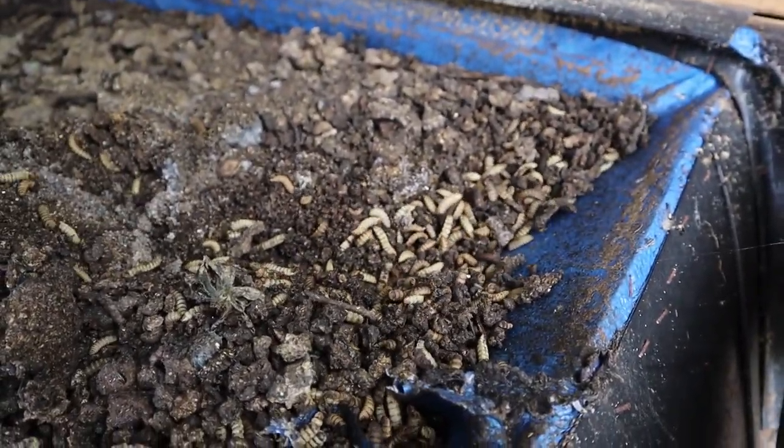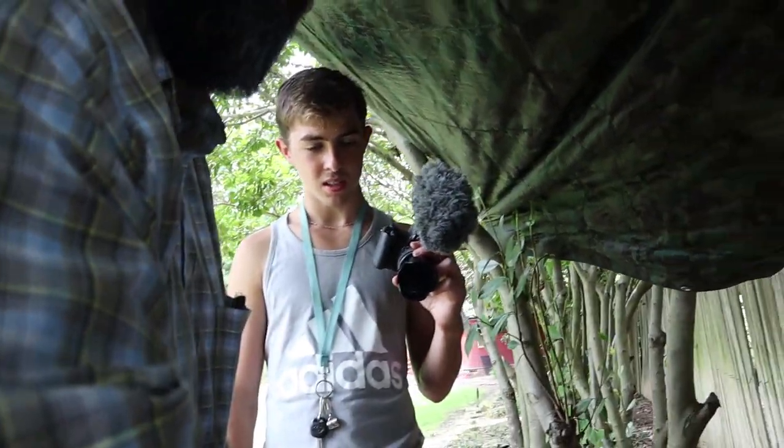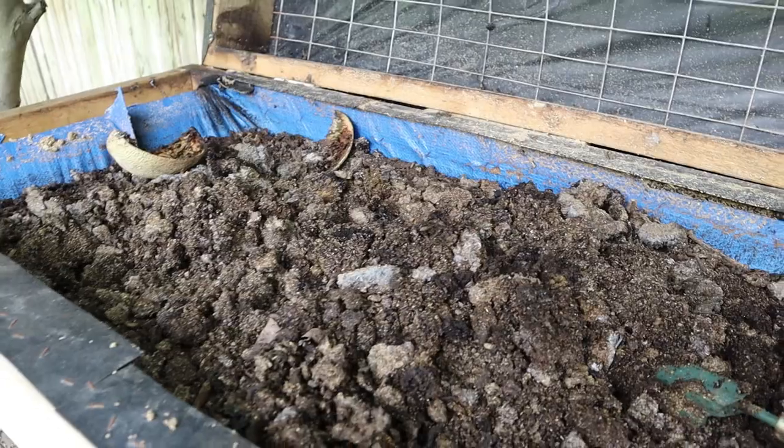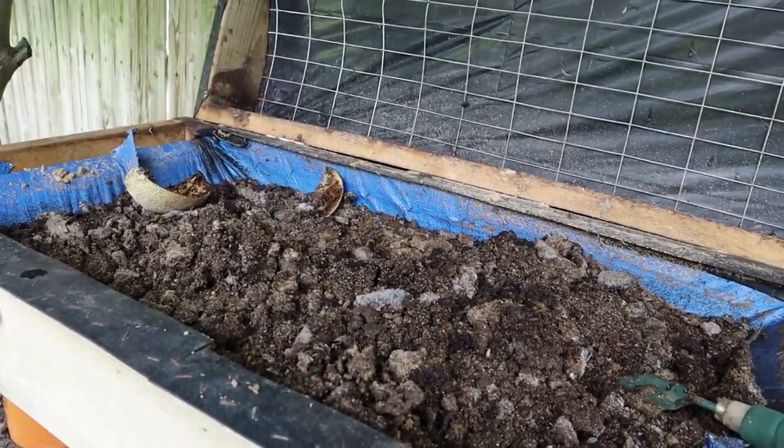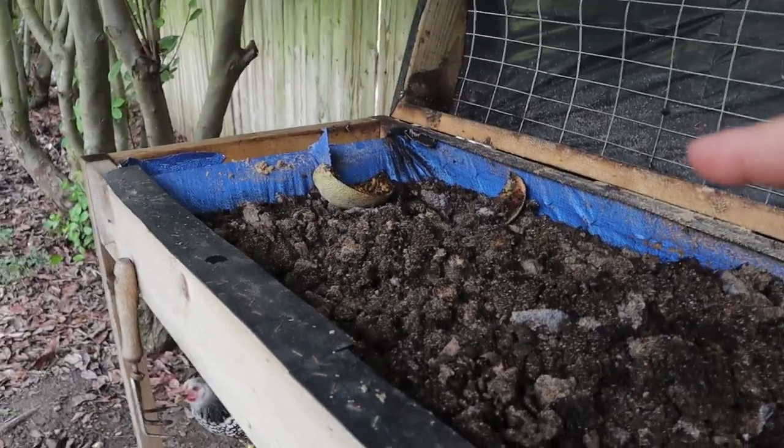So what happens if I stick my hand in there? Nothing. I mean, you can pick them up. It's kind of gross because it's kind of spoiled chicken feed in there right now. But you want to do something? Grab a handful of these and head towards the chickens and watch what happens. The chickens love them. Granted, the life cycle of these, until they actually hit the soil, they won't turn into a soldier fly.